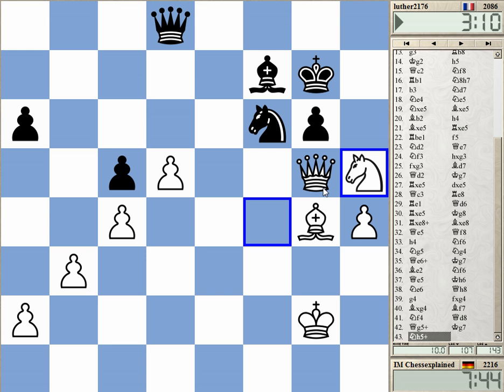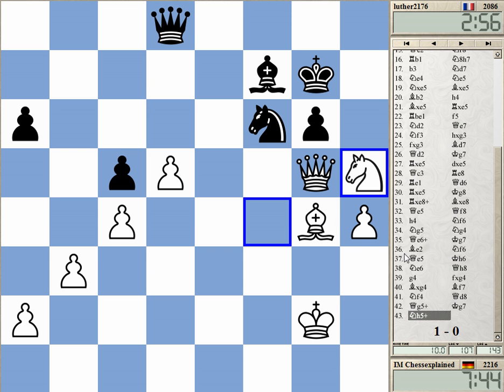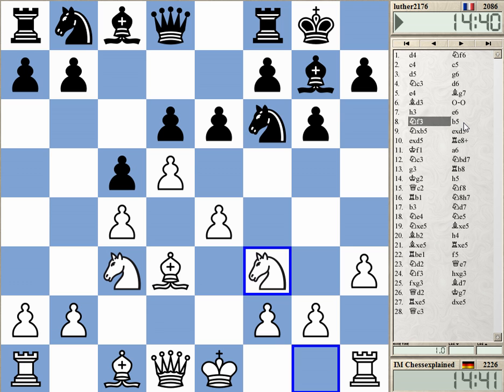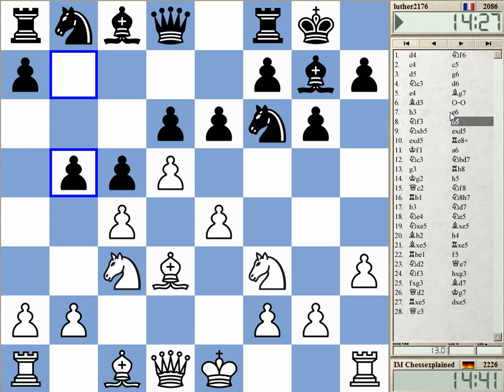He's taking his sweet time. Black resigns. Yeah, it's simple. You cannot play b5. It's just giving away a pawn for nothing.